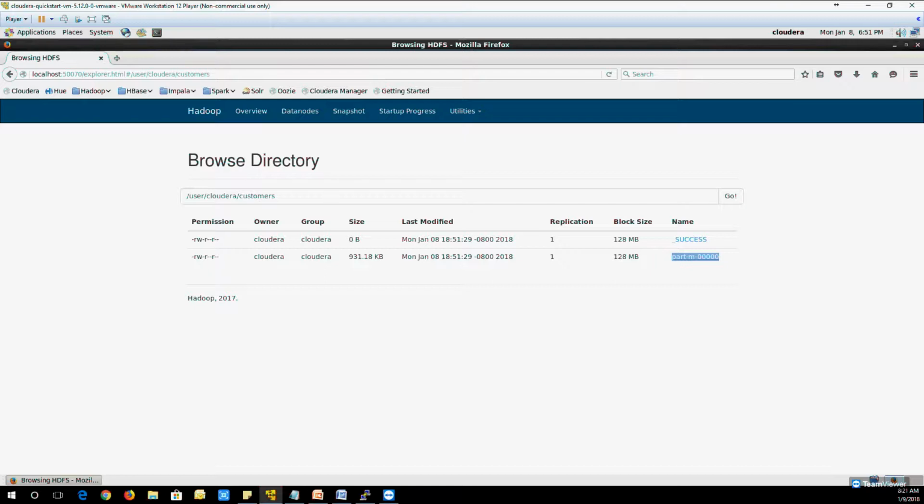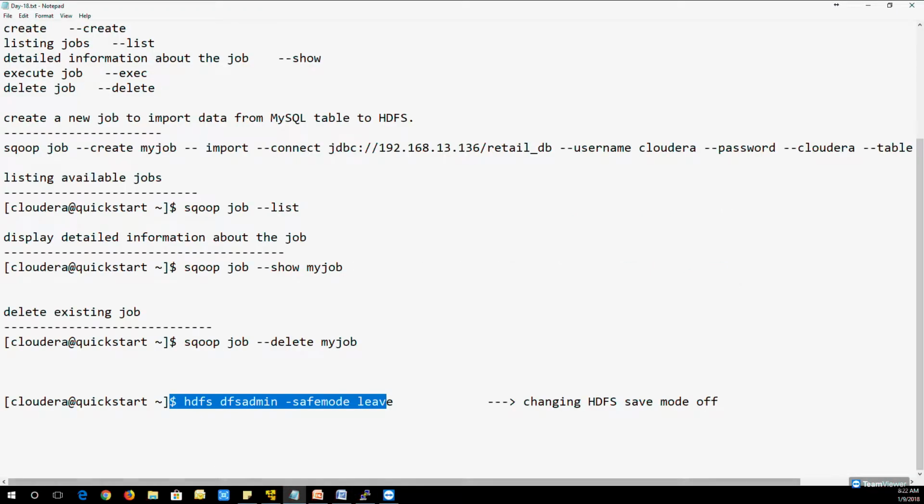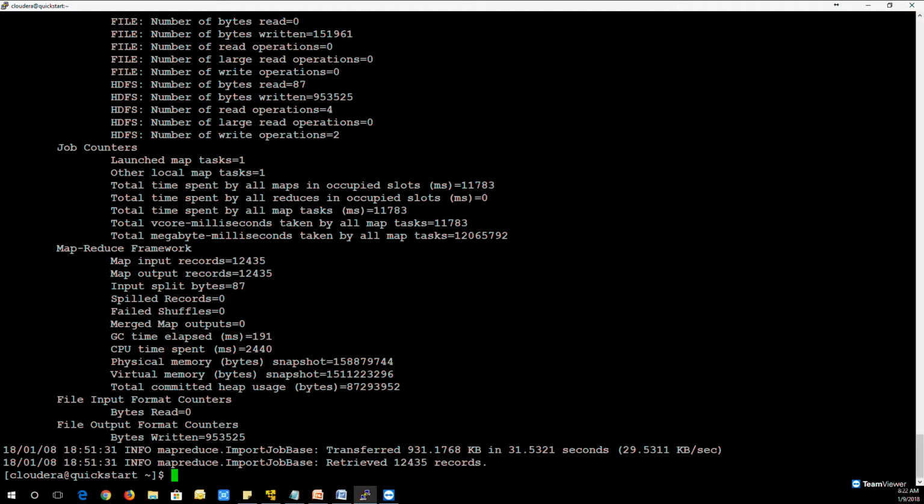So you can run the same job any number of times, and as soon as you run the job, that particular command will be executed. Before you get the requirement, you will create all the Sqoop jobs and make everything ready. Then as soon as the developer says you can start your testing, we can execute all the jobs, and then verify whether the data is loaded in the HDFS or not.